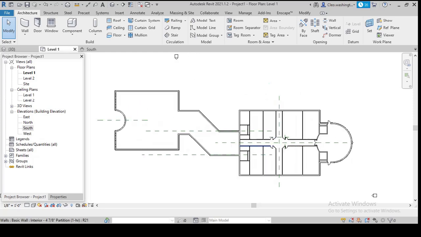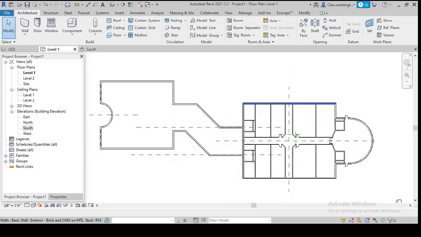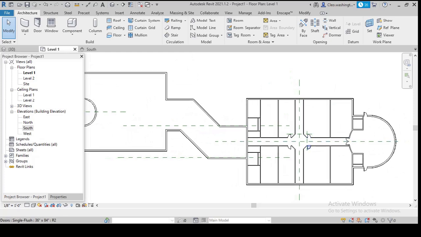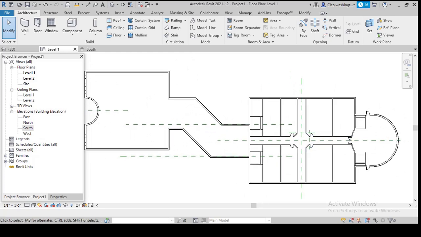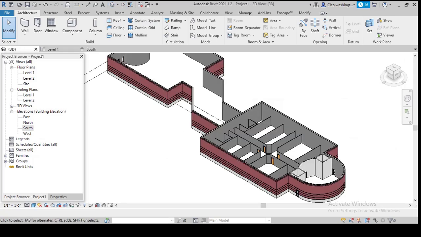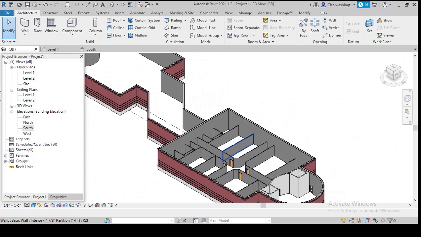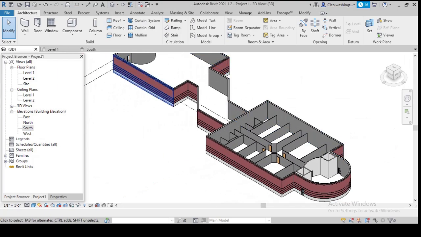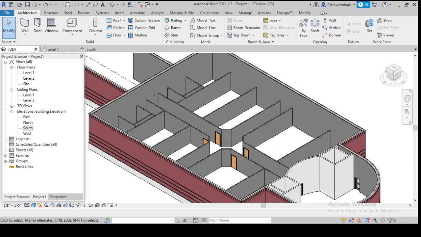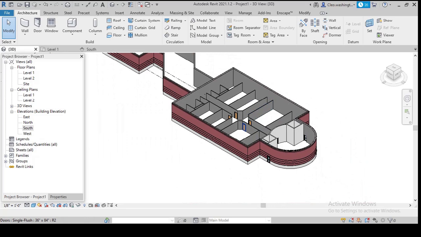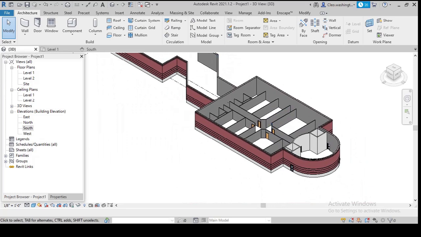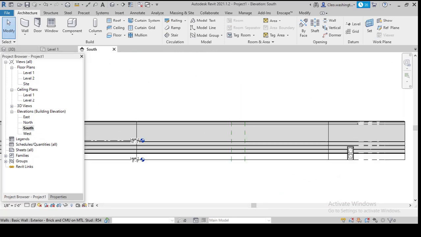Today we're going to look at adding views into the model, okay? So let's go ahead and open up the model, and go to the 3D view first to see where we are. And this is typically where you should be. I still have some things to add on the west wing of this model, but right now we're going to focus on the east wing, okay? So what we want to do is go to our project browser and click on the south elevation. All right.